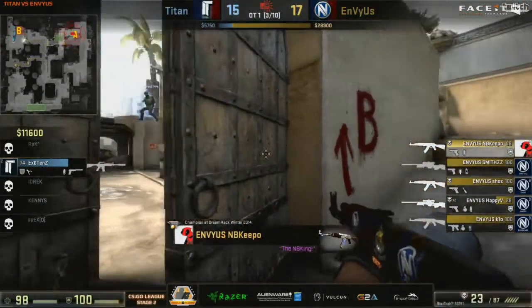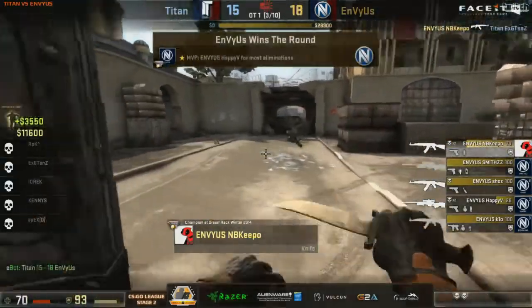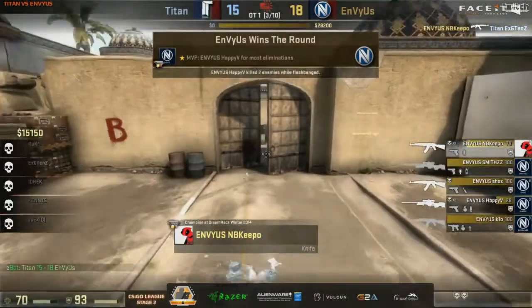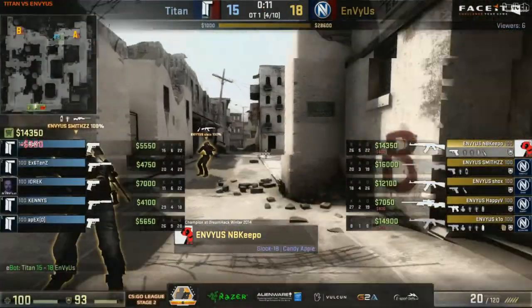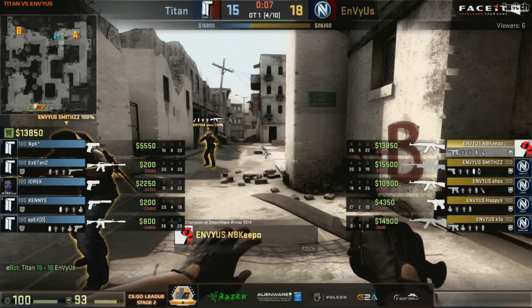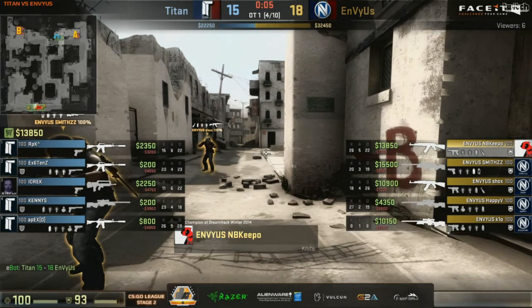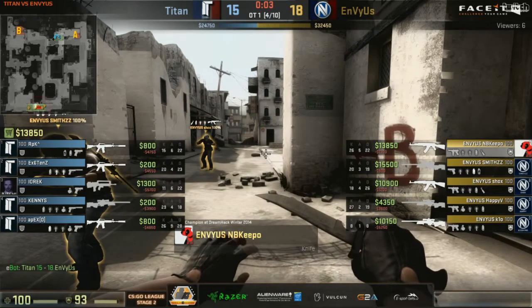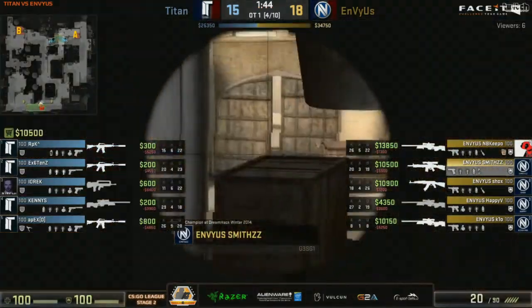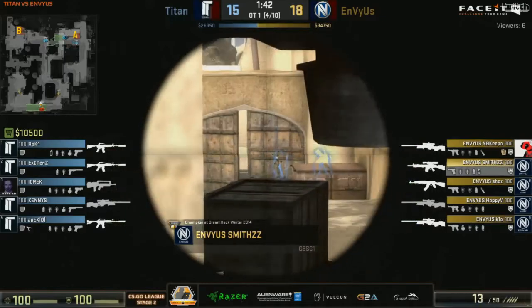And the economy of Titan is getting dangerously low now. If Envyus would win this round, it could actually be a 5-0. I think Eric is going to buy an AWP. Yeah, drop it to Kenny. Kenny S needs to deliver 3 orbs, auto sniper. Oh dear, this could be painful.